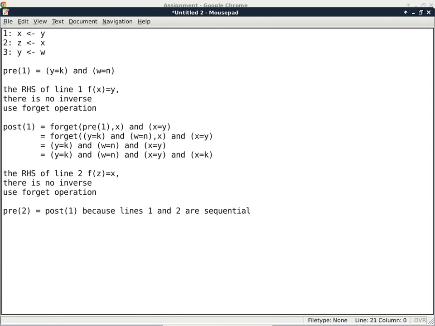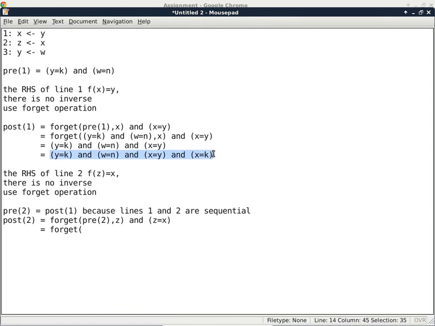Then we can now work on post 2. Okay, so post 2 is pre2, but we have to toss away everything that we knew about z, right? And after this, we know that z and x are exactly the same, and then we can now just work on the whole thing. So we say pre2 is post 1, which is this thing here.